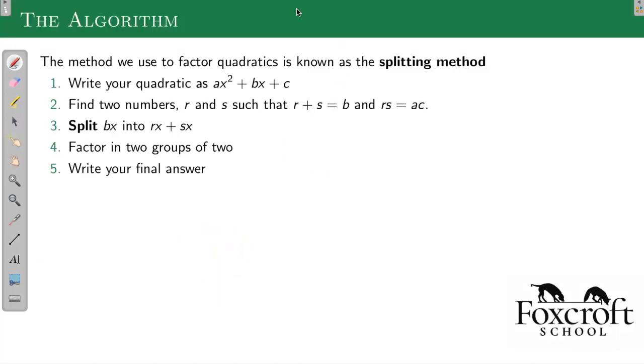So when you're factoring quadratics, we always just do the same thing over and over again. It's just a process you have to keep doing until you get it in your head and you can do it every single time. The way I've been teaching you is called the splitting method. Most of the time I say it doesn't matter if you know the name of this thing, but this is one case where knowing the name's helpful, because the splitting method is one of the major steps. It's that step 3 where you split that middle term into two separate terms. And what are those two separate terms? They're the numbers that add together to the middle number and multiply together to the outside pair. And then from there you just factor down.